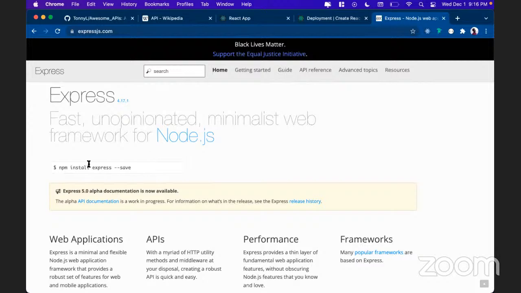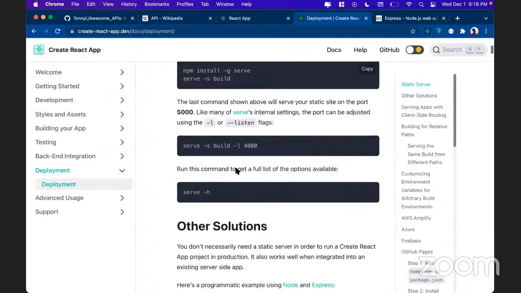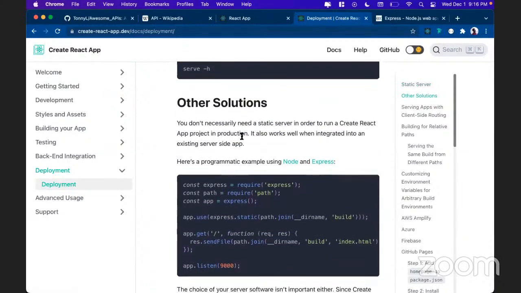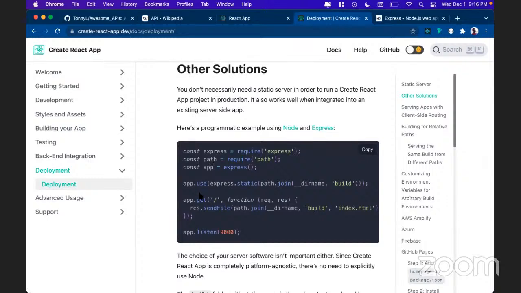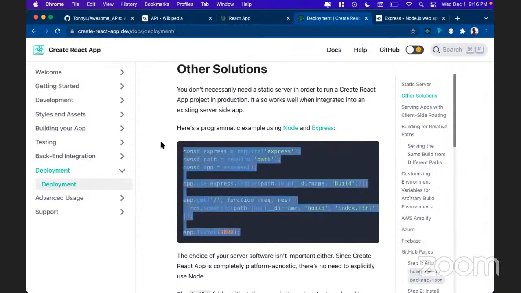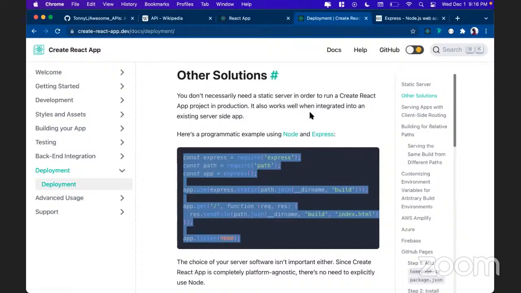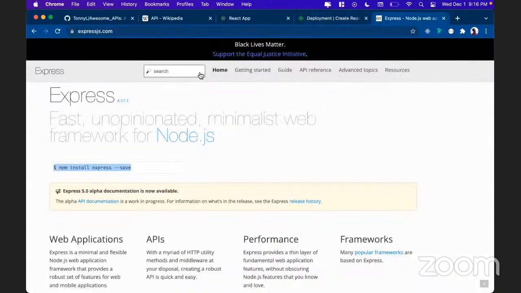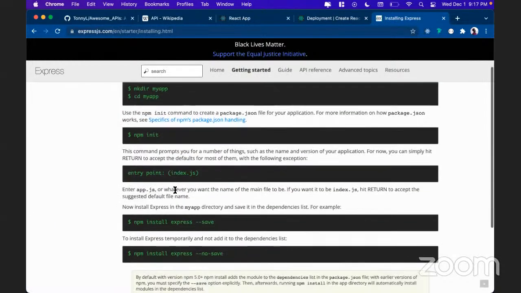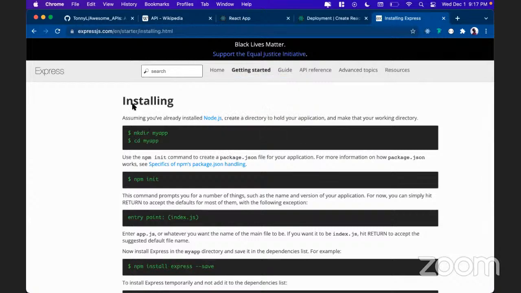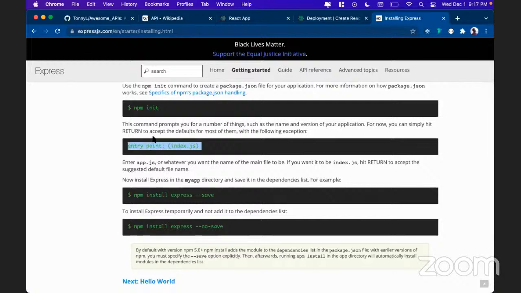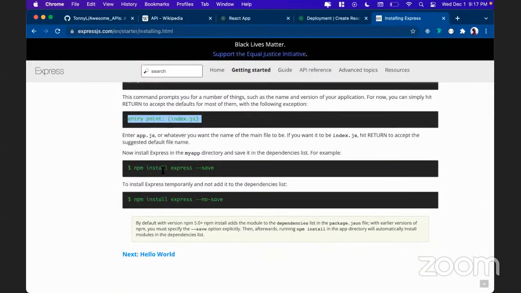From there, it will allow us the opportunity to work with Express, which is basically, you could think of as a framework that lets you use JavaScript to easily create a server. And so we're going to use the Express framework in a second inside of our server.js file. There's a really great, pretty simple example of using Node and using Express with React specifically here that we're going to get to in a second. But for now, let's just create a very bare bones Express application. So I'm going to go to the getting started section. So it tells you here in the getting started with Express, hey, create a folder, go into the folder, npm init, which we already did. It's going to ask you to make your entry point. And then after you're done, you want to install Express.